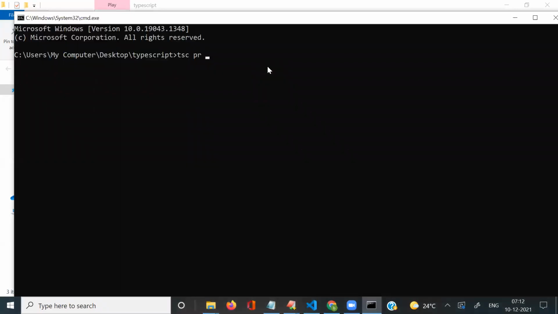PRO. Run tsc with -w, the watch mode, and it is executing here.